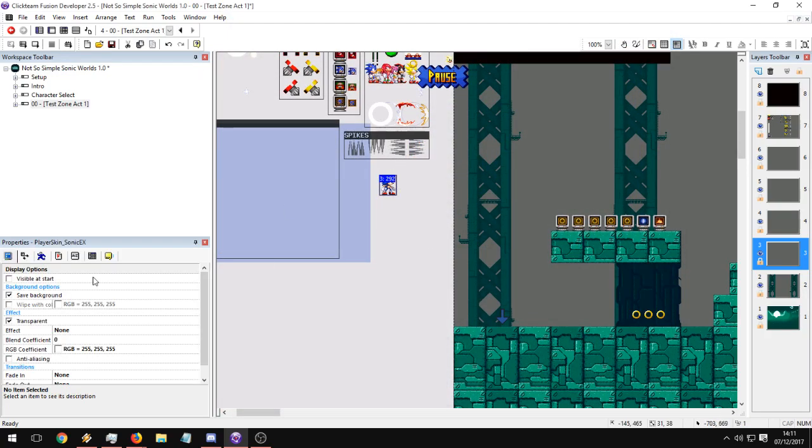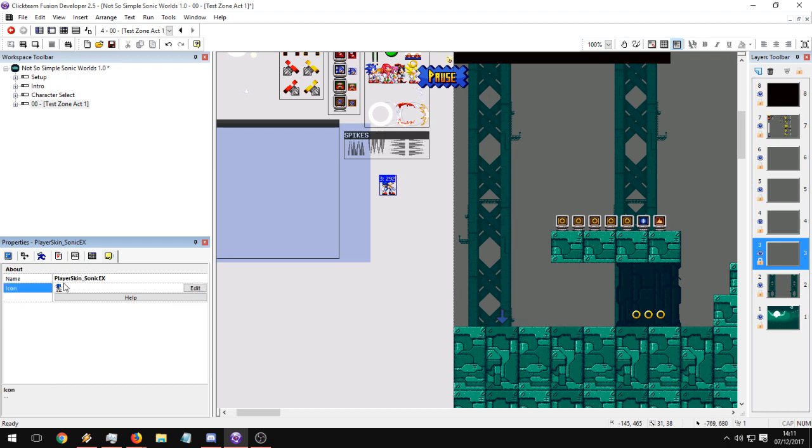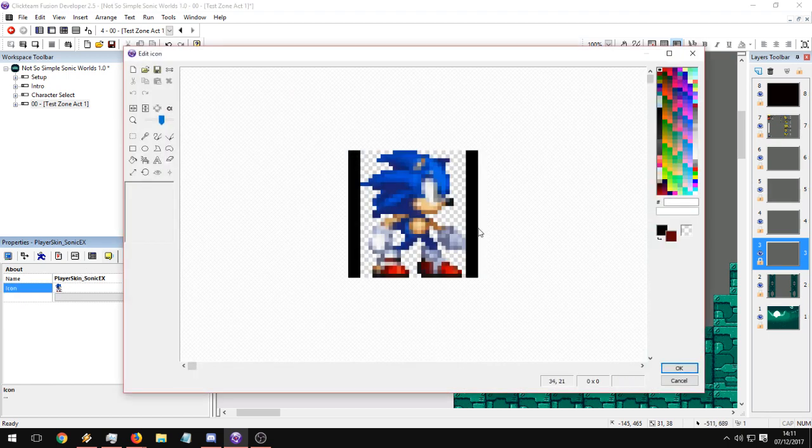Oh, and by the way, when you mess around with the sprite, you'll notice something. Over here, the skin itself loses its little icon. Like, the icon changes. So he lost the blue border, and we're just gonna add it back. So I'm gonna make it light blue. And yeah, this color picker is weird, but whatever.